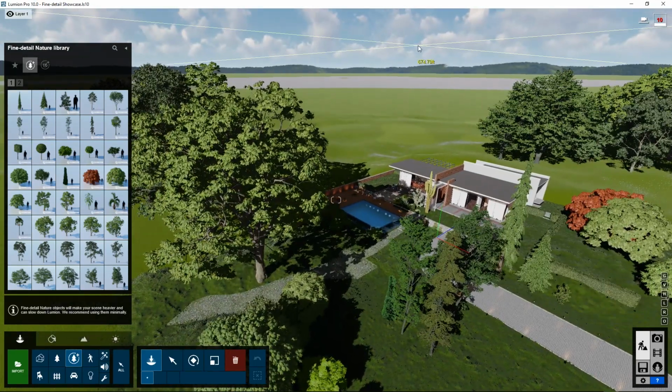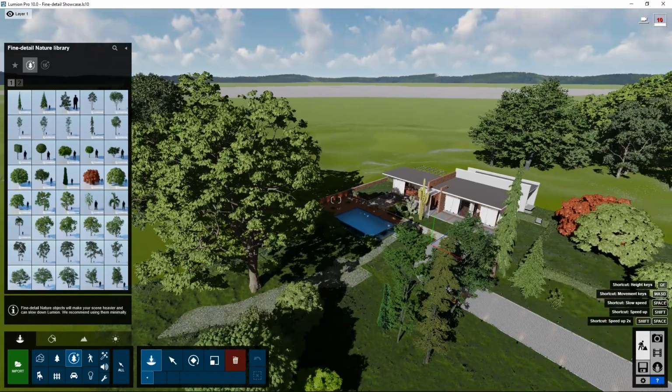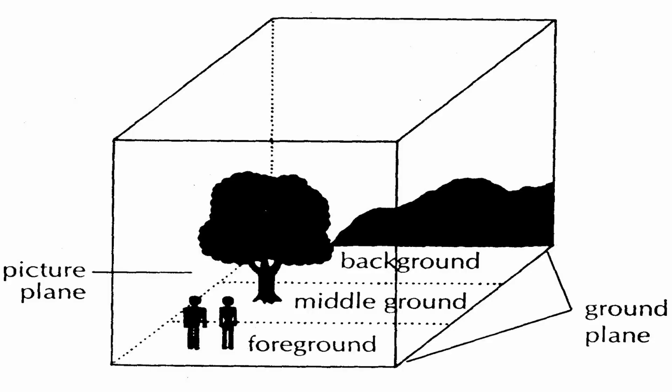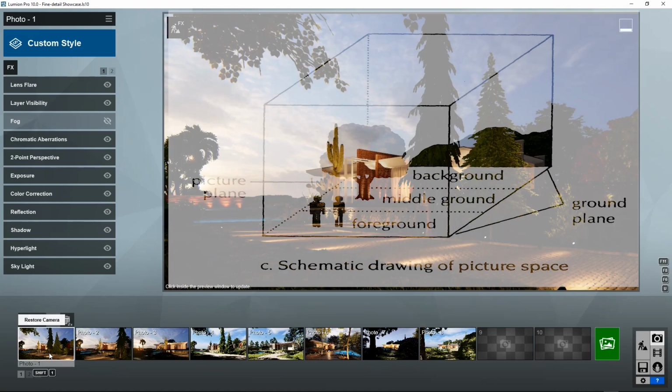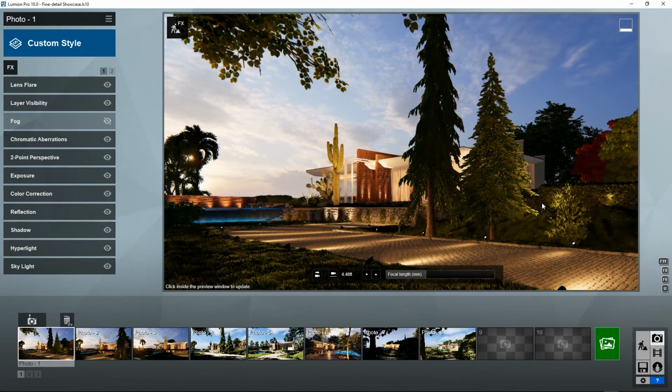So now that we understand that these trees are very heavy and Lumion does not want us to use them too much, when should we use them? When is a good use case scenario of utilizing these trees? Something that I was taught, I'm going to show a little graphic here that I quickly found online. When you're composing your shot, you have your foreground, which is right next to the camera, your background, everything in the distance, and your middle ground, where typically your subject is going to lie, in this case, our buildings or whatever we're focusing on here.